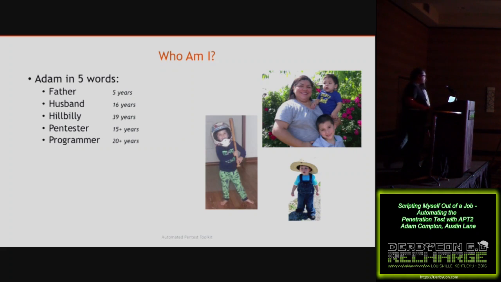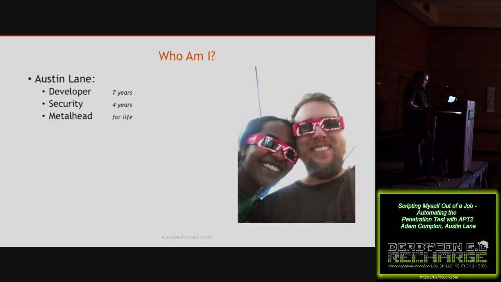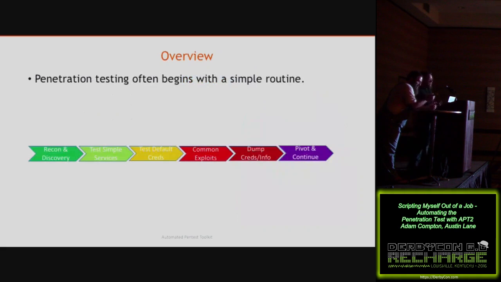Hey everyone, my name is Austin Lane. This is my first talk, so bear with me. I spent about 7 years as a developer making horrible, insecure stuff, and then I switched over to security and spent the last 4 years breaking all of that stuff, so it's been pretty exciting. Not quite as long as Adam, but it's been a lot of fun, so I'm really excited to be here. Your beard isn't as long either. Yeah, I'm working on the beard.